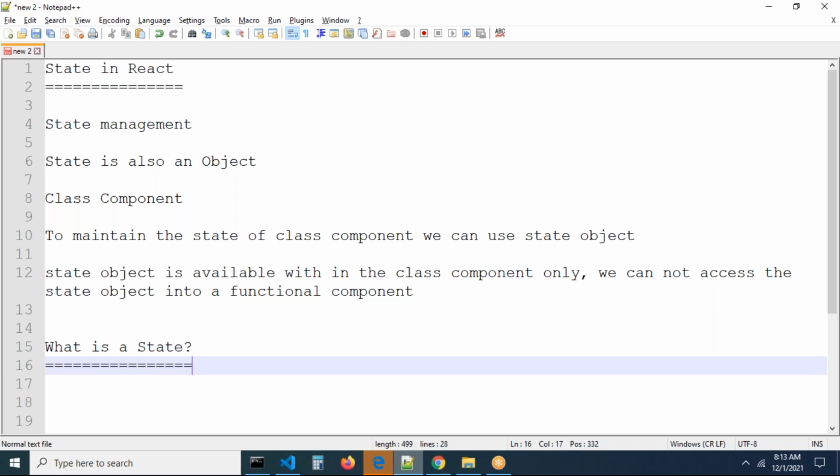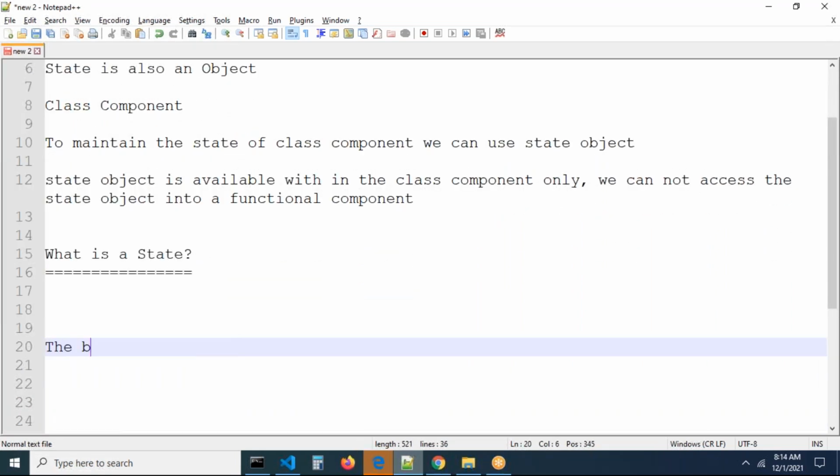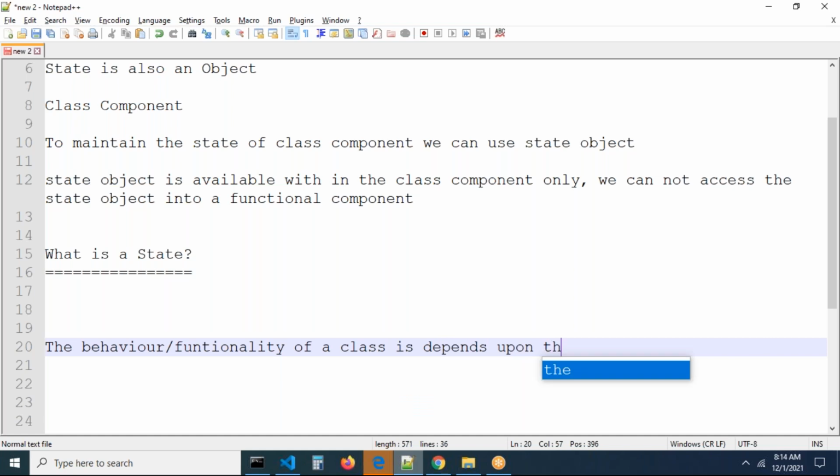But I told you in the class, in React class basics, before coming to React, we discussed a concept called a class. I believe you remember: the behavior or functionality of a class depends upon the methods.